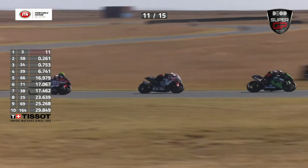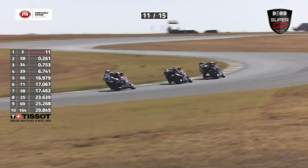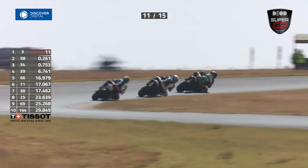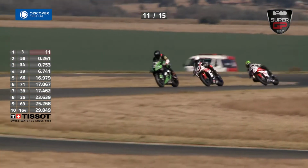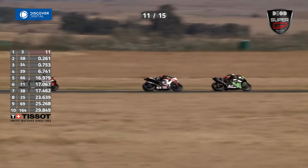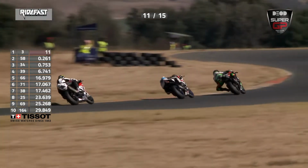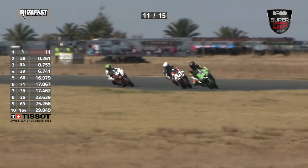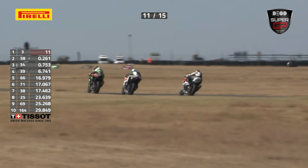Further back, Brandon Good still looking for a way through on Upton, and Lance Isaacs needs to get through on both of them. A top 5 for Lance Isaacs would be fantastic consolidation of some points here. Remember, he's not fighting for the Masters anymore. He's in the Super GP Champion Trophy full on and looking to give BMW a good finish overall in this championship. He was relatively close to Clint Seller, but now down in 6th place. It's not where he needs to be finishing to secure championship points.